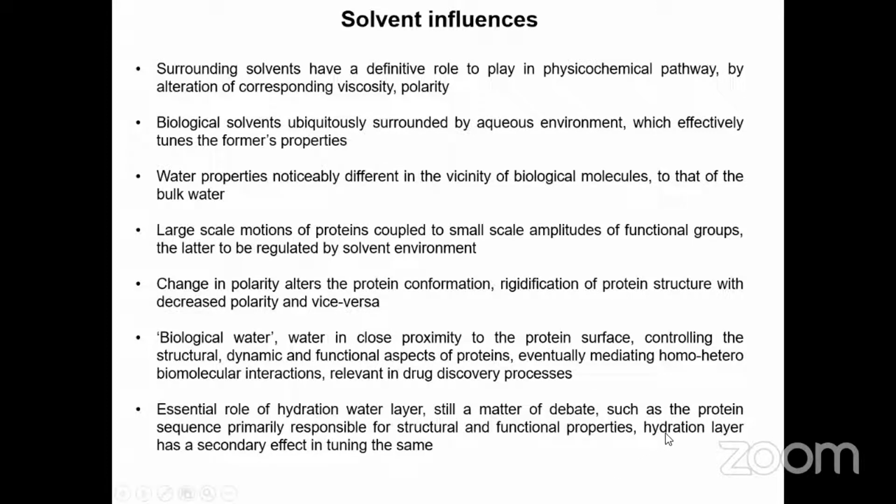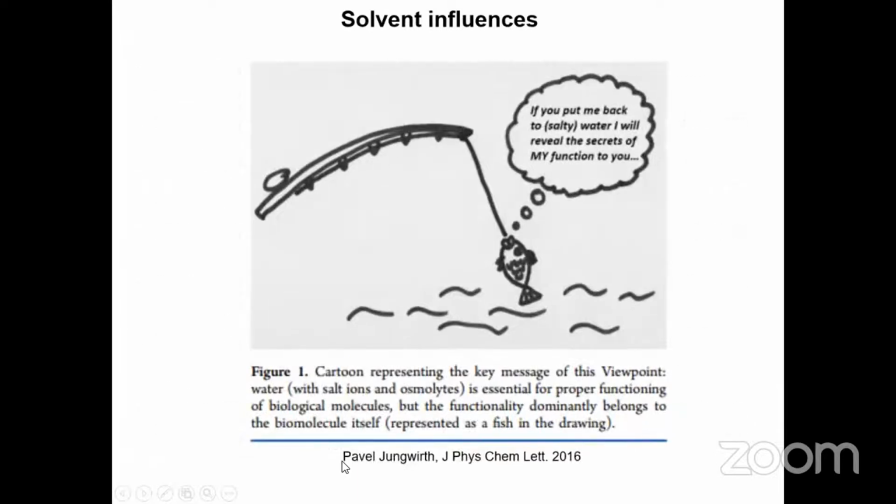So what the exact role of this hydration water layer is, whether it is a secondary effect in tuning the overall structure of the protein, is the question. An eminent biophysicist, Pavel Jungwirth, in 2016 gave a very good cartoon representation: if you pull the fish out of water, obviously it will die, it will not live. But if you put it in water, it will be guided by water. Its oscillatory movements are not regulated by water, but are helped by the surrounding water. But the movement of the fish will actually depend on the fish itself.